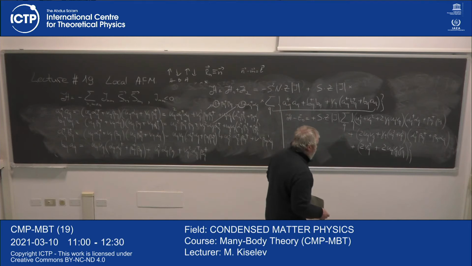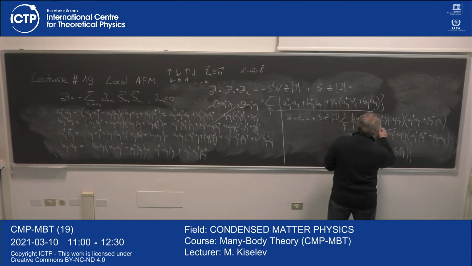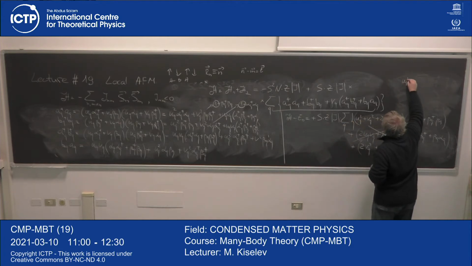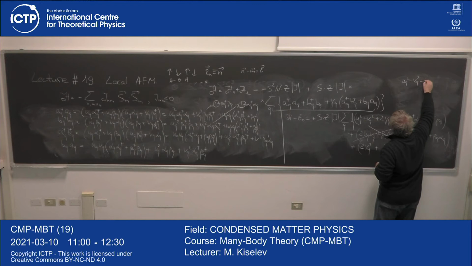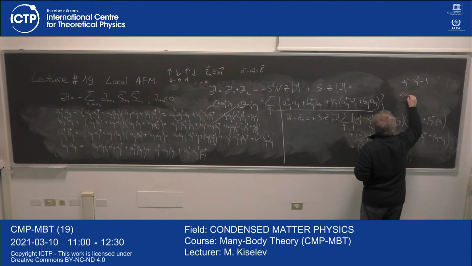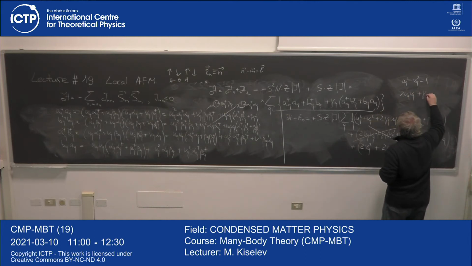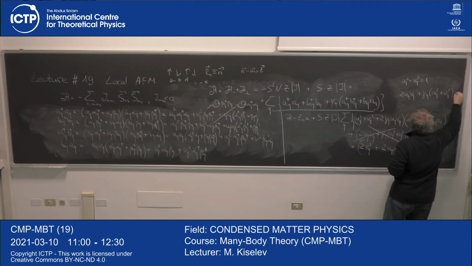Good. So now what we need to do is to request that the u and v coefficients satisfy such an equation that this term should be equal to 0. So therefore, I have a second condition. The first one is UQ squared minus VQ squared is equal to 1. And the second condition tells me that 2 times UQ VQ plus gamma Q times UQ squared plus VQ squared is equal to 0.